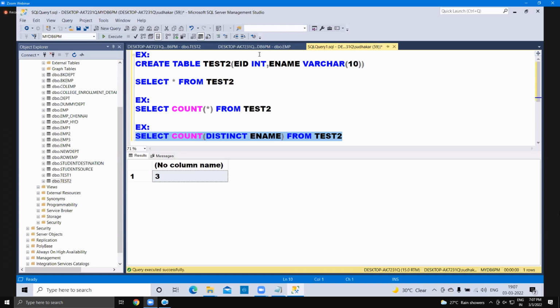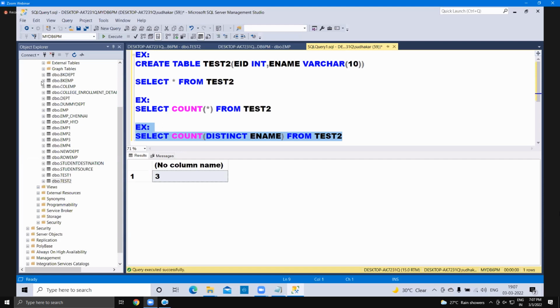Okay, so this is the working of count. These are the 6 basic functions, called predefined or built-in functions in SQL Server.